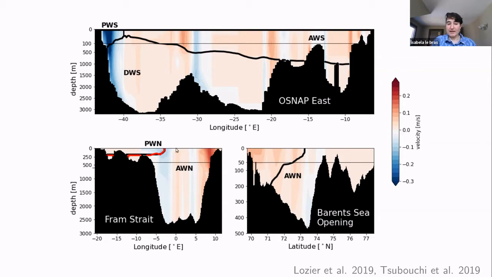At the northern boundary, again in black, I'm repeating the isopycnal of maximum overturning from OSNAP East, just to give you a sense for the fact that it's a lot denser up here in the north. And then in red is the 0 degree isotherm, which actually coincides very well with this isopycnal of maximum overturning. Everything that's lighter than this 0 degree isotherm is defined as polar water north. So that's the inflowing cold, fresh waters to the system. And then everything else is Atlantic water north. So this again is a crude way to lump everything that is not the focus here into a single water mass that's just Atlantic water flowing into the Arctic. That's not strictly the case. There's a lot of Arctic intermediate and deep waters here that I'm not really considering in this study.